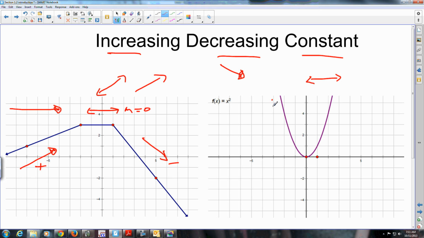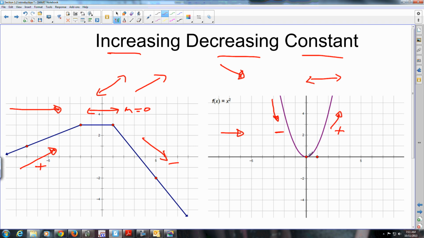In this section of the graph, it's going down as you read it from left to right. So this side of the graph is going to have a negative slope. This side of the graph is going up, so this side's going to have a positive slope. Right in the middle, the slope is neither. It's not constant right at the middle. It's an instantaneous switch from negative to positive.